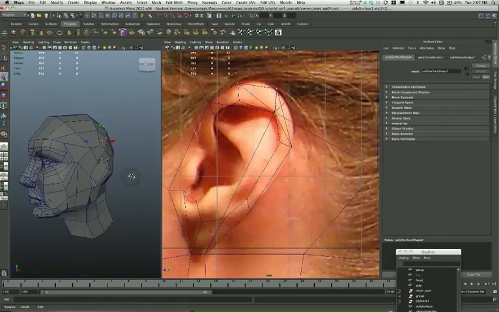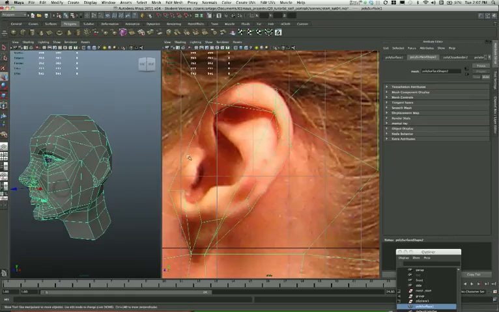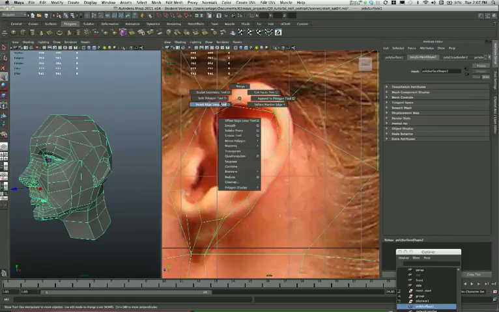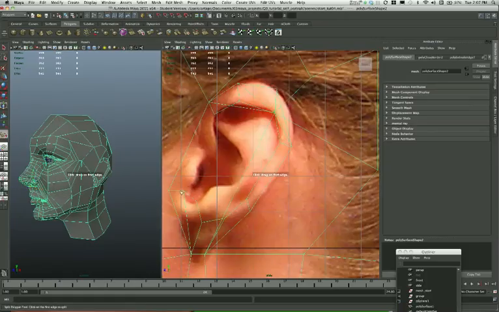It doesn't want to go. There we go. Right, object mode. Split poly. Let's just create a nice bit of topology here. And I actually want to, let's say we cut across here and cut up to here. And then cut down here, down to here. And cut up to there.